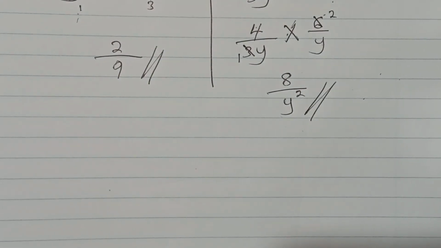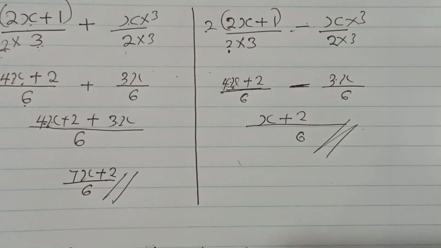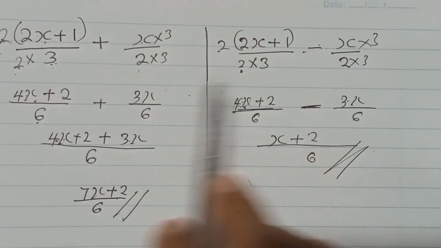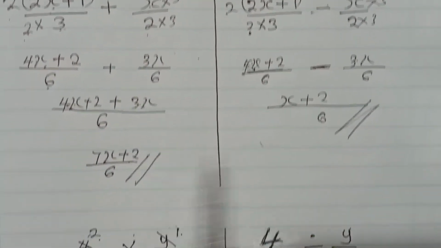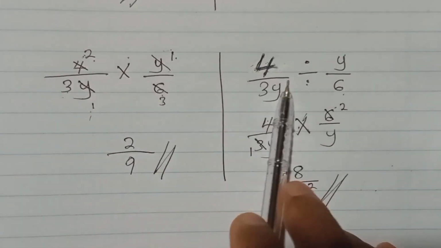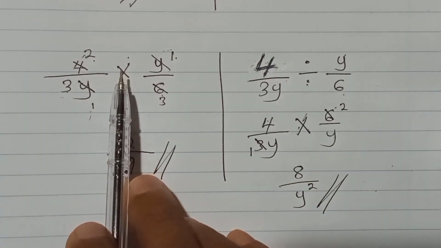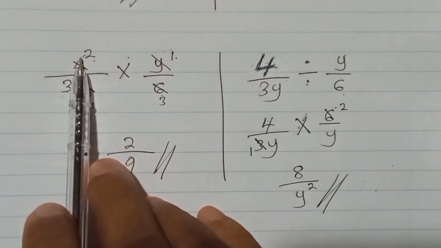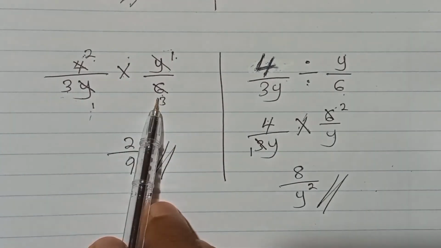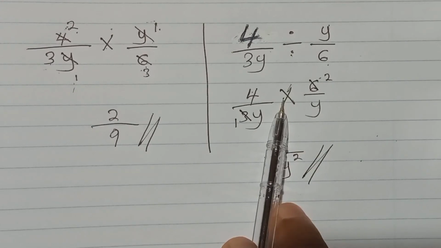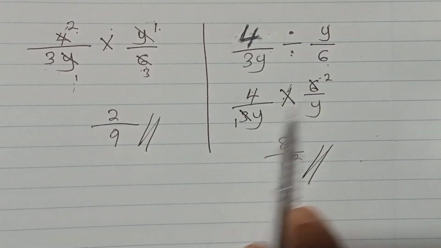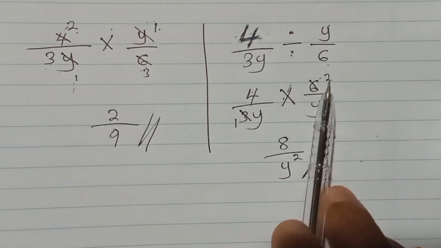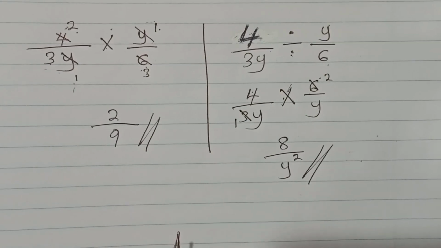Remember these are the basic things regarding algebraic fractions. When you have two fractions with a plus or minus sign between them, you need to make the same denominator and simplify. When you have multiplication, just cancel out what you can cancel out, then multiply numerator with numerator, denominator with denominator. When you have division, change to multiplication, get the reciprocal of the second fraction, and do the same as we did with multiplication, cancel out and then multiply numerator with numerator, denominator with denominator.